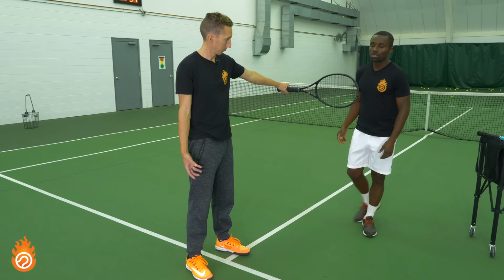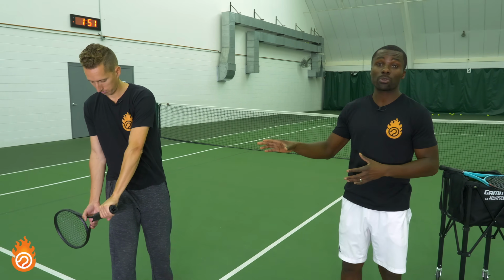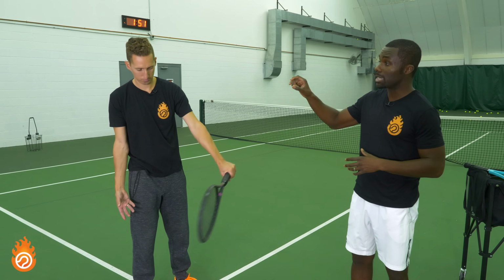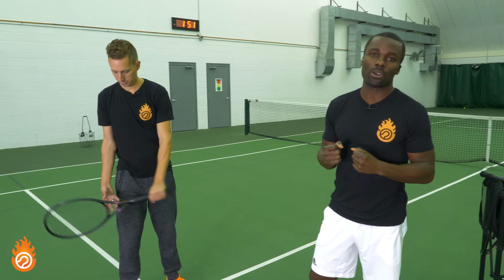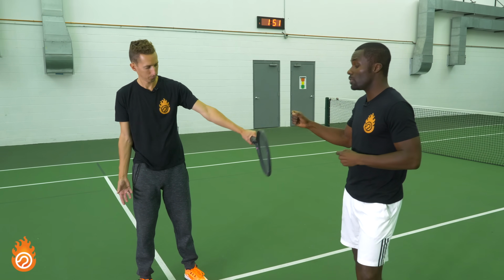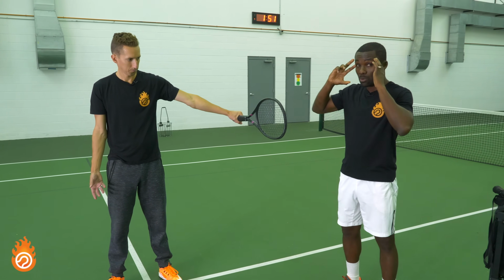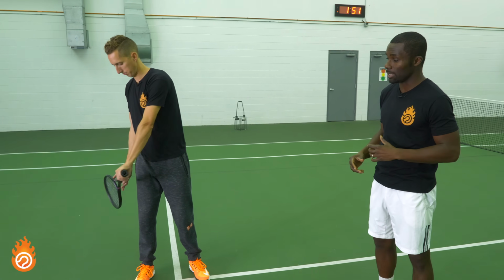Good. So at home, if you were to make a change, it would start with shadowing the correct position. You can really tell how he's being really methodical about not going too fast. The faster you go, the more than likely you're going to go back to your old habits, and we don't want that. We want to develop new habits. And for you to develop those new habits, you have to be really focused and be really conscious of what you're doing. So he's doing a great job of that here.